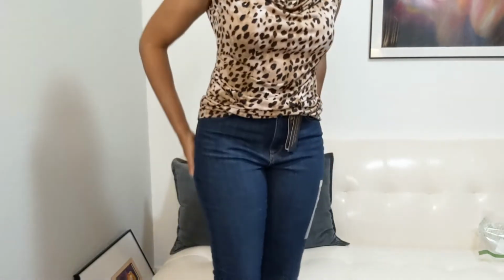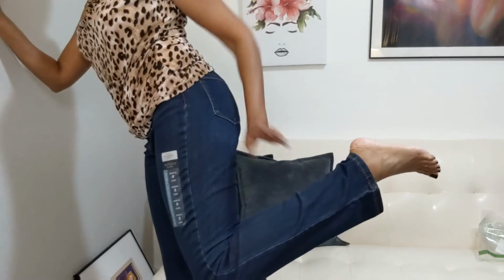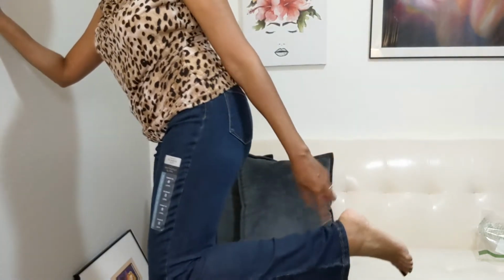But other than that, they are curvy fit, so they do fit through the curves and through the rear, just so you can see. I also find that these are supposed to be long, and I just don't find they hit quite far down enough for me. You can see, in comparison, the other jeans hit about here, and these hit here. So they're not super far off as far as length, but just enough for me not to be satisfied. So, yeah, that's just personal preference.